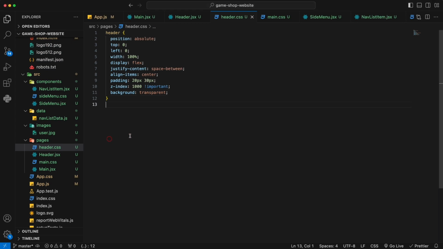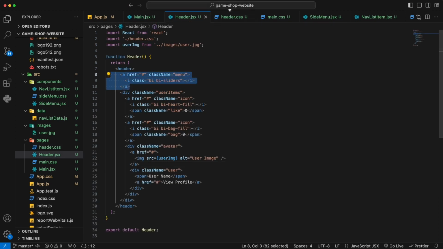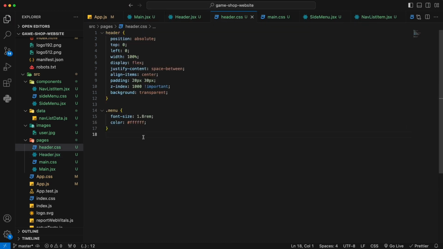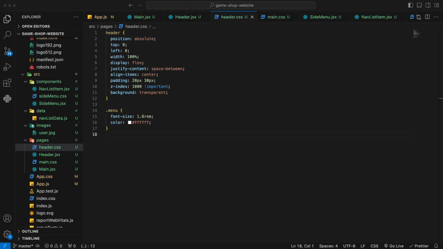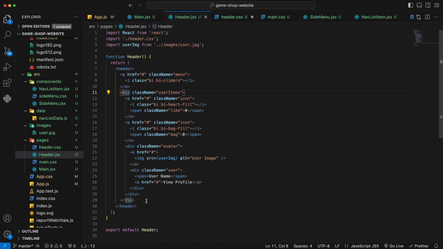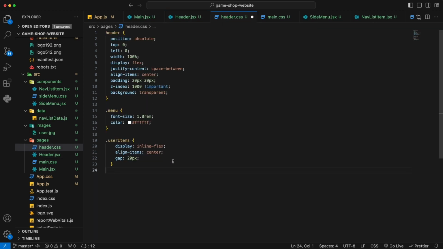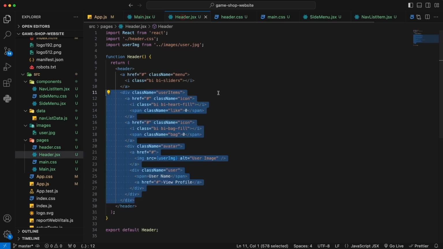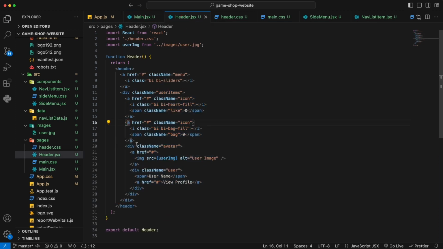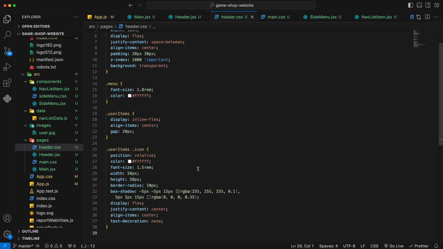For the menu, this one over here, we're going to give it a styling like this. We're going to adjust the font size and color so it looks much nicer. And then for the user item, which is the part beside it, all of this part, we're going to make it display flex and make sure it has a proper weight. For all of those icons, user item icon, these are the icons, this view, we give a styling like this.